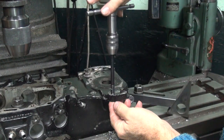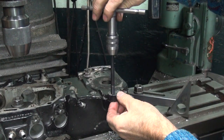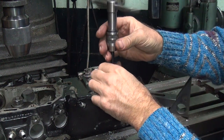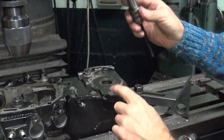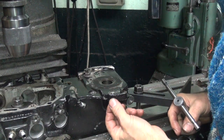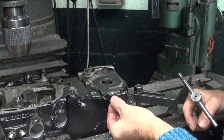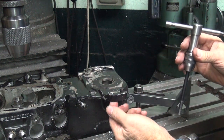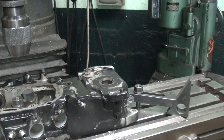Feel the bottom. Right there. I want to fold this below the surface a little bit. So just barely below the surface, and this tang is right on the other side too, pretty close. So we're at our minimum dimension when I want in there. So I think it'll work.